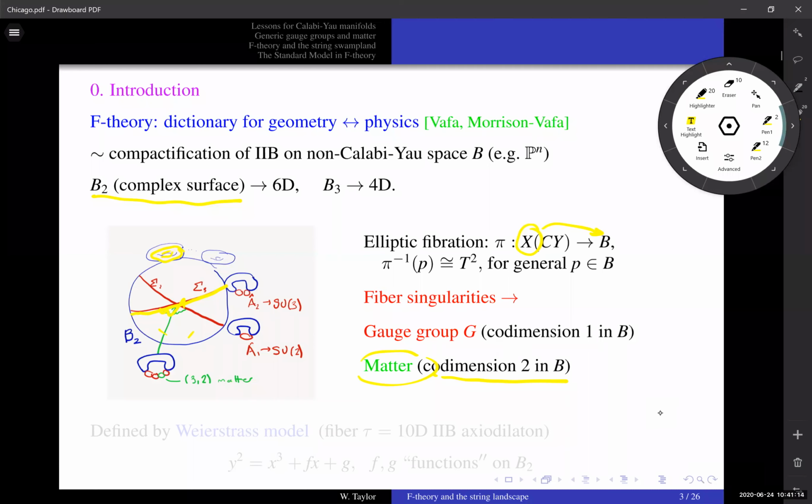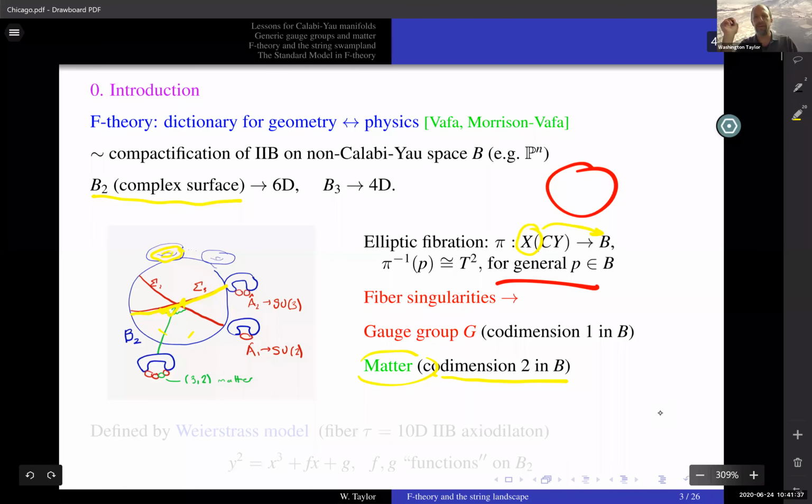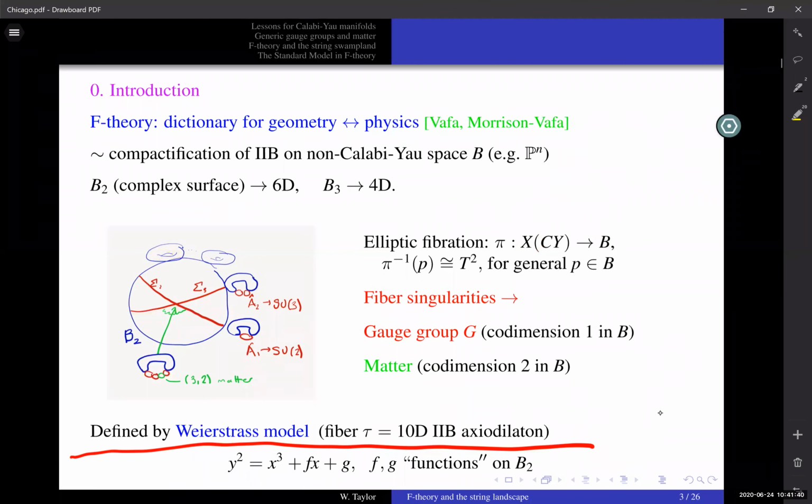Waddy, it's a little hard to see your yellow. Great. Let me change to a different color. Is that clearer? Red. Draw something. I'm just circling some things. Okay, so this is defined by a Weierstrass model. You getting that? Yes. Great. Yeah, there might be a little lag between when I draw and when it appears on your screen. There's a little lag, but the red is quite visible. Okay, great. I'll stick with the red.